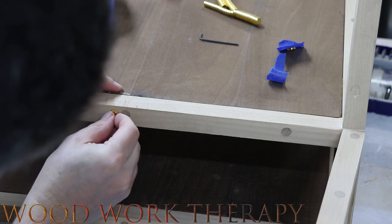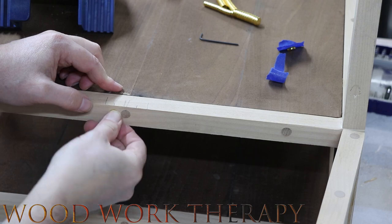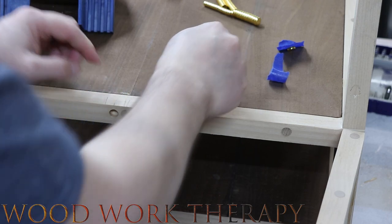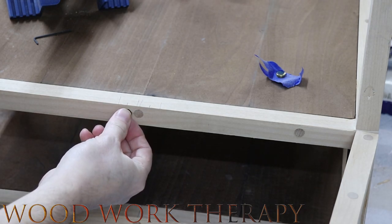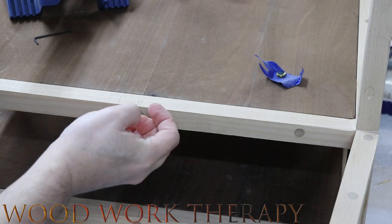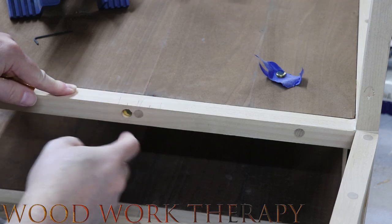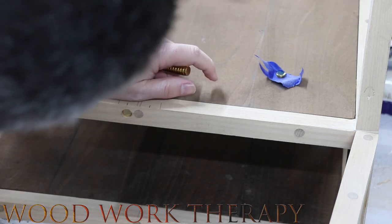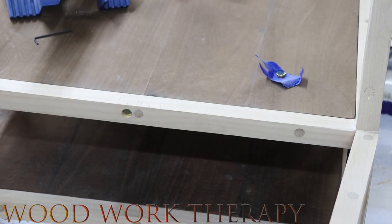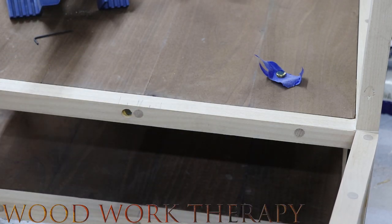So in this case, I'm going to have to probably relieve that hole just a tiny bit, but ultimately that should do it. Okay, after you're done drilling all that, you can simply insert your magnet. So we'll just do that here real quick. See if it's in there nice and snug, which is what we want. And now we can just put a dowel right on top of that and seal that hole up all nice. So that'll definitely look really nice. We'll do the same thing on the other side and then on each door, and then we're done.